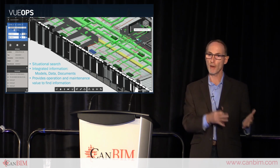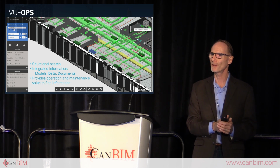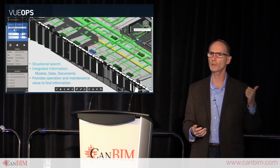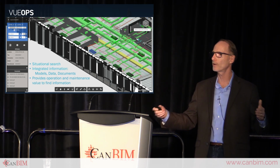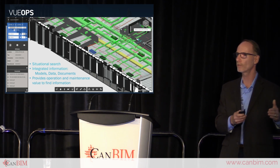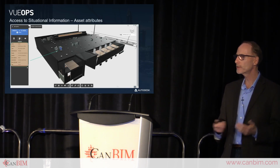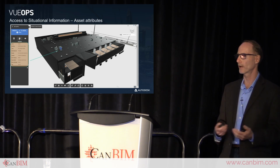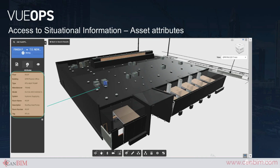So that sold them and their customer, during this pilot, because they hadn't quite made a decision whether they were going to take this product to market or not. Their big thing, they call it situational search, is they're providing a lot of value to their customer by connecting all of that data and information that they have during that operational handover into a connected BIM model. Another simple example is somebody's got a piece of equipment in the building and they want to get the operational specs on it. Maybe they're trying to do some maintenance on it and they want to get the operational specs.